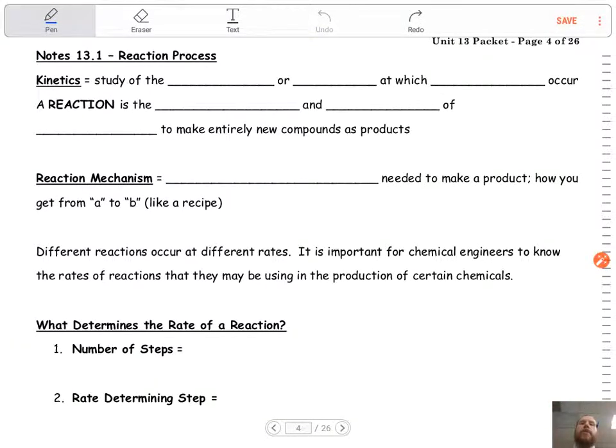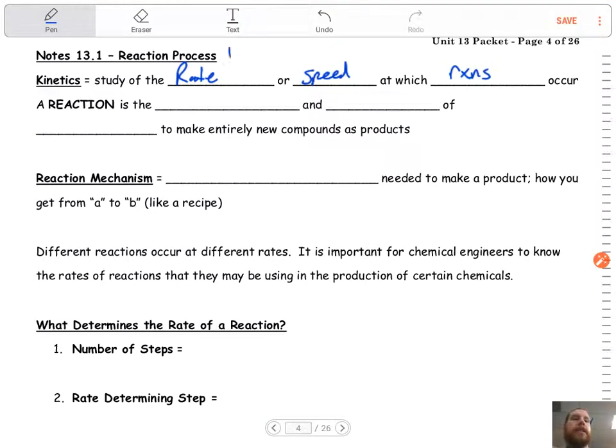We are now starting our new unit on kinetics and equilibrium. So we're going to start with talking about the whole reaction process. Now we've been talking about reactions for months. You guys have written reactions, you've done solubility with reactions, you've written net ionic equations, all that type of stuff. But now we're going to start getting into the mechanisms of the reactions, kind of what's actually going on at the molecular level. And that is known as kinetics, okay? That is the study of the rate or speed at which reactions occur, okay?